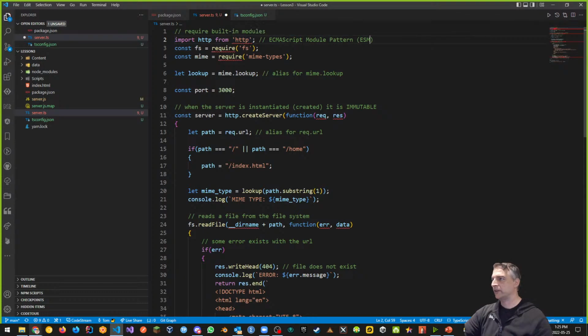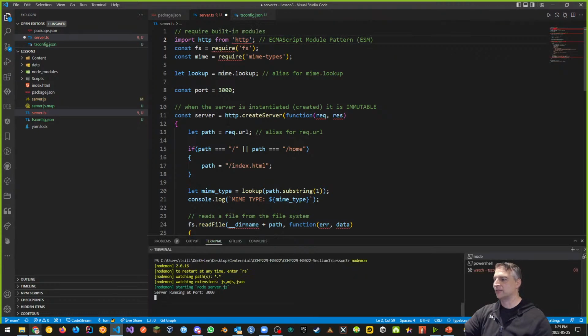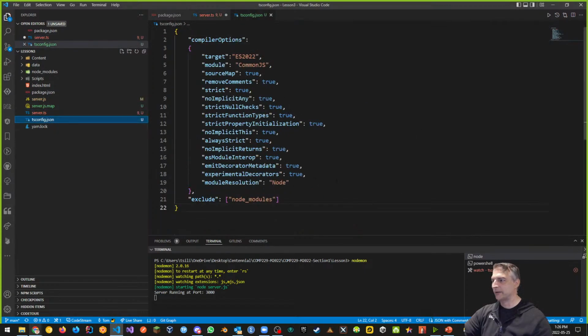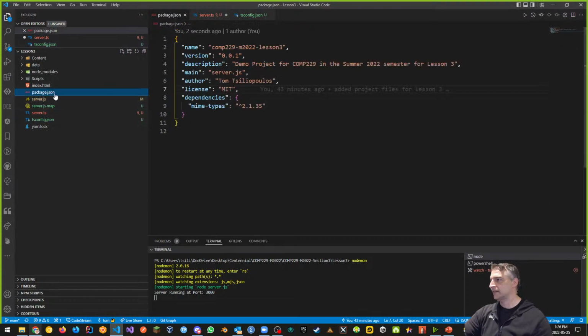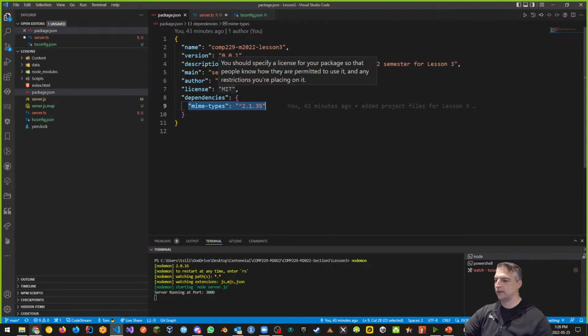But we have an error. And the reason why we have this error is because it doesn't understand what node is. It has no idea. You have to tell it what node is. So guess what we need to do? We need to install some additional modules as developer dependencies. Remember we talked about last week inside of our package.json. Last week we had dependencies, right, which is Mime types. But we could also have developer dependencies. Let's add some developer dependencies in here as well, okay?